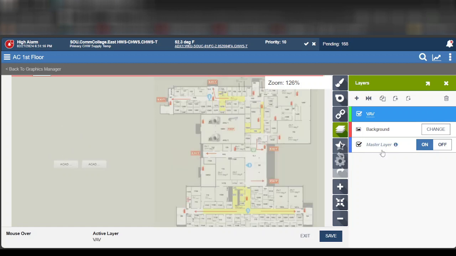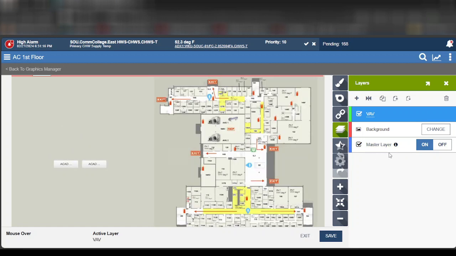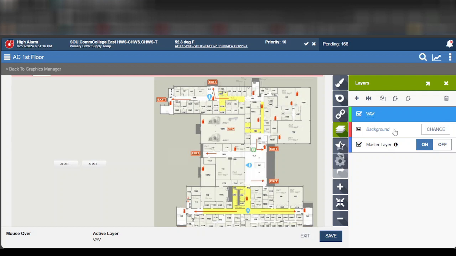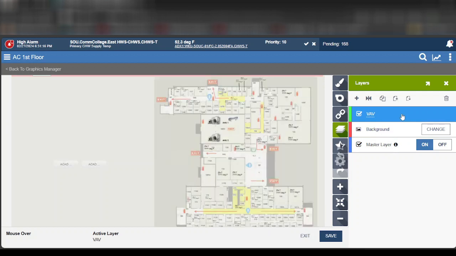You're going to see it appear here at the very bottom of your system. Okay, this is what you're going to be building everything else on top of. You're going to typically be defaulted with a background layer on top of that master layer. And something that you need to remember, you see how this one is highlighted as blue.